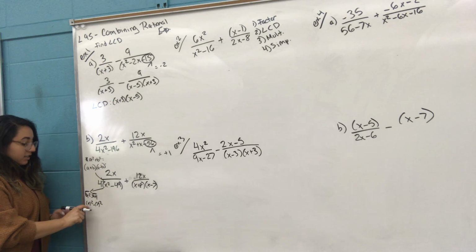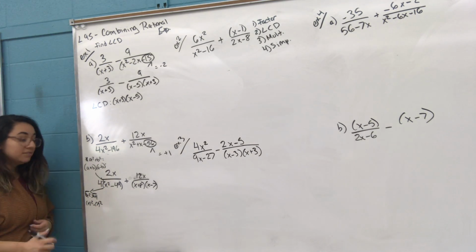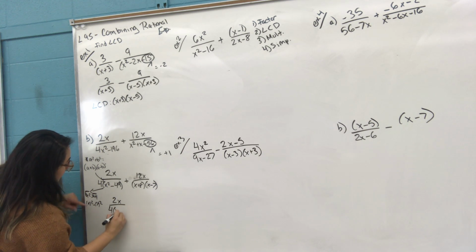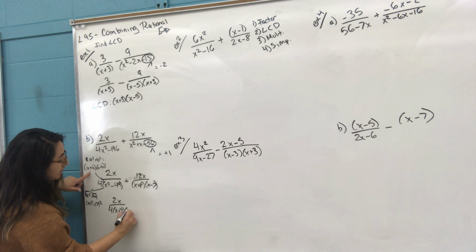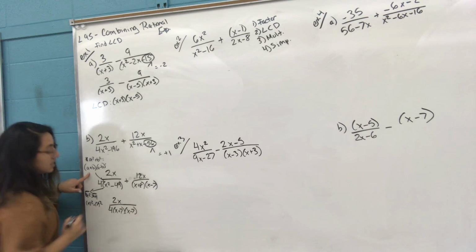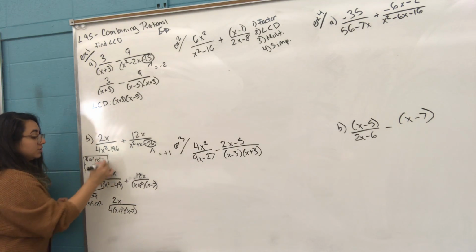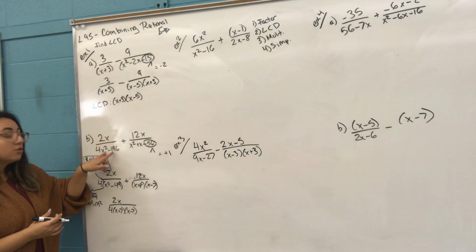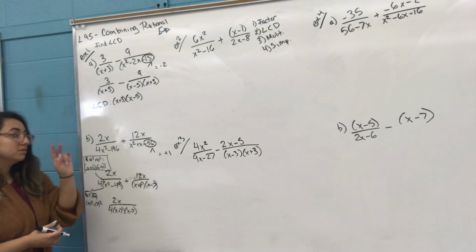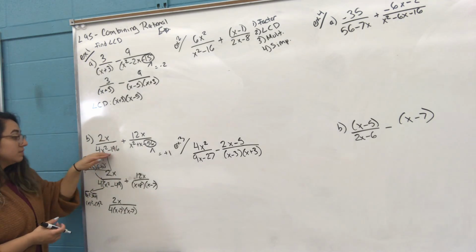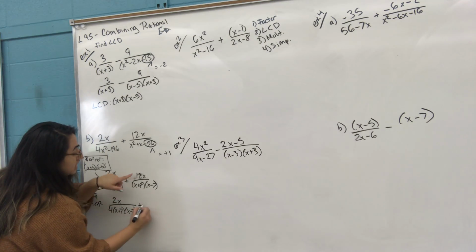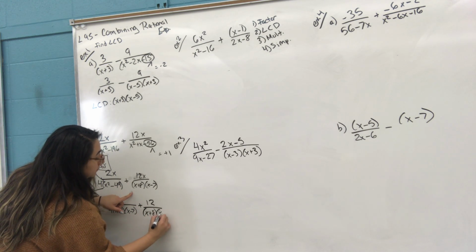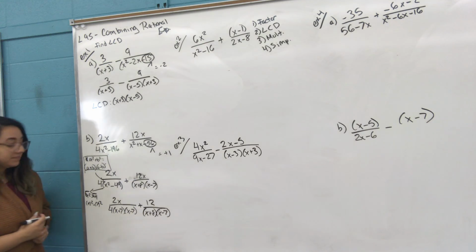Now your first term is x, your second term is 7, and your new denominator, so I'm going to go ahead and put it here, is 4 times x plus 7 times x minus 7. They will include this for today's lesson, so make sure you have that on the side so you know to look at it. They're always binomials, meaning they're always two terms. With 3 terms, you think of it this way; with 2 terms, you think of it this way. Now the second factor you can't really simplify anymore. So now we have that.